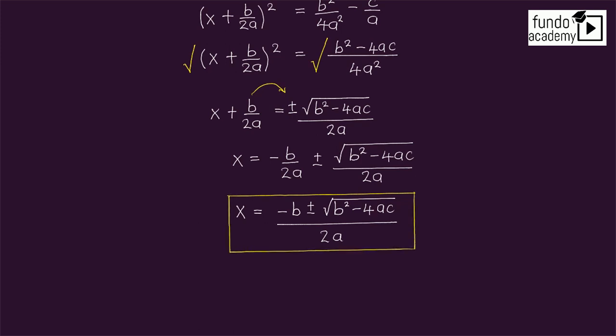This is our quadratic formula, and we have derived it from the general quadratic equation, which is ax squared plus bx plus c equal to 0, using the method of completing the square. So you should be able to do this, and you can follow this video, play it back again, so that you may learn all the stages that I took to reach the quadratic formula. In the next video, we're going to be learning how to use this formula to solve quadratic equations.